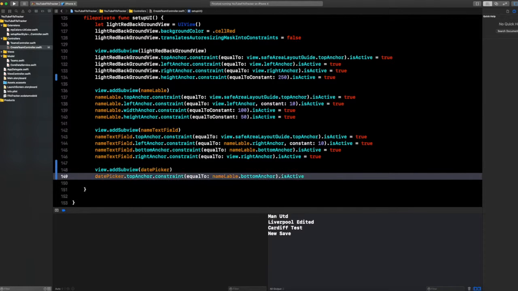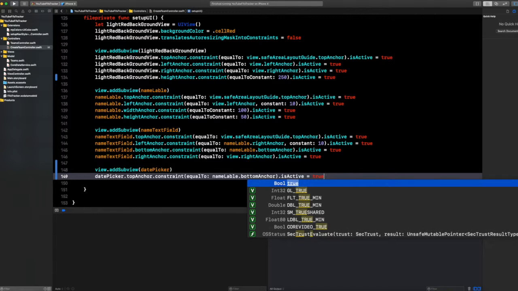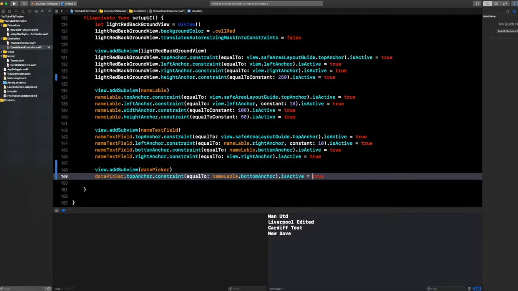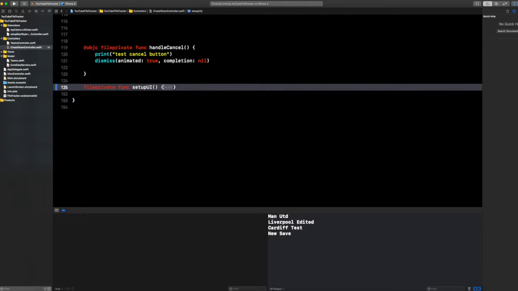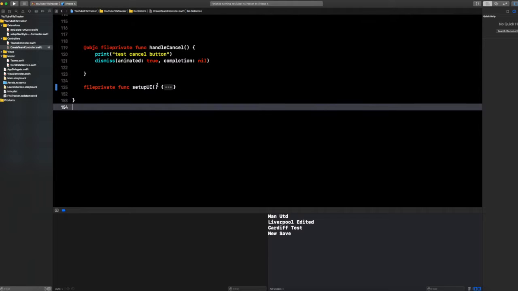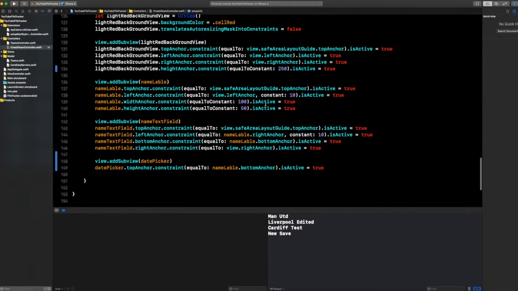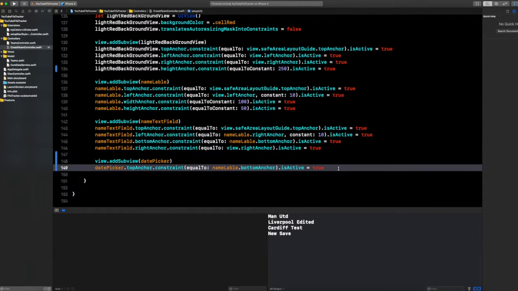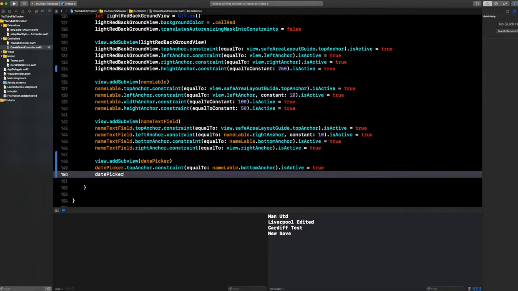We'll activate that while we're here, isActive equals true. That's basically how it's going to work. Anytime the name label moves, the date picker should move with it. That's why we're using that as our constraint.